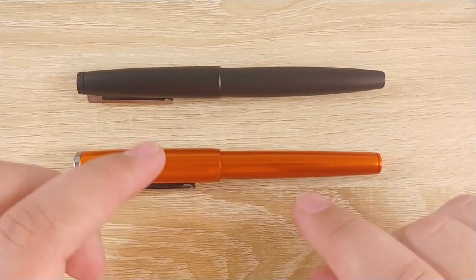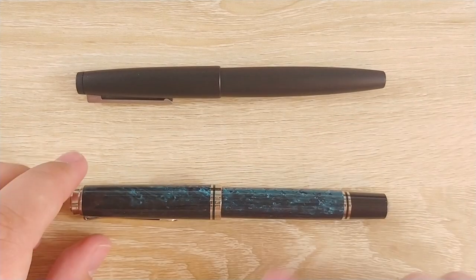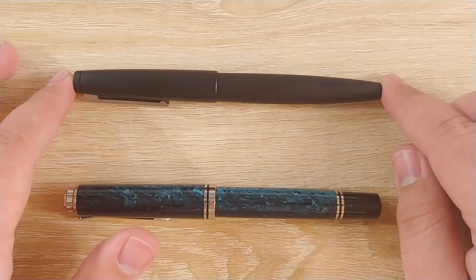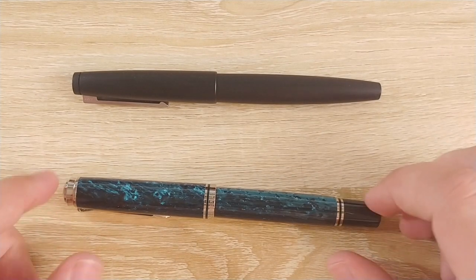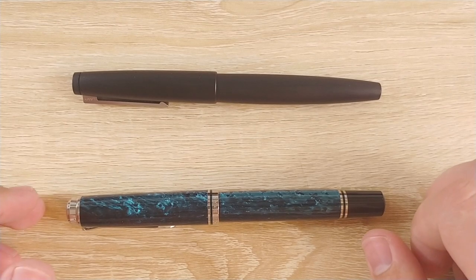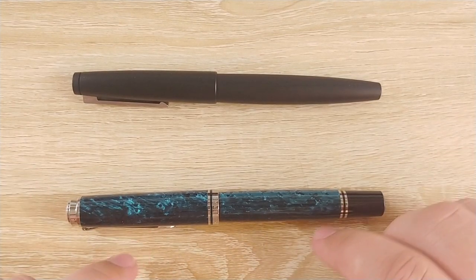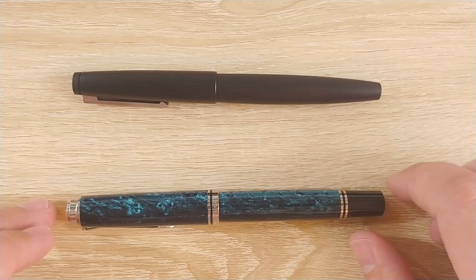It's up to you to decide: is this pen worth $350 more than this one? They're both produced in Germany, they both have fantastic reputations as companies, they both have gold nibs, they're both piston fillers. So what's the extra $350 for? As explained - it's for the materials, it's for the silver trim, it's for the name. A big chunk of it.